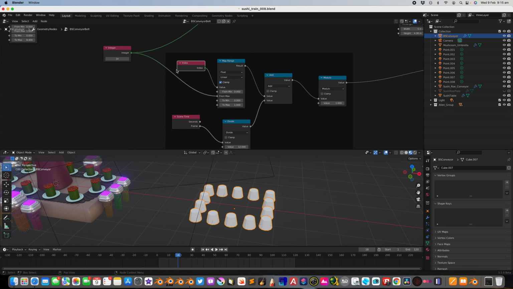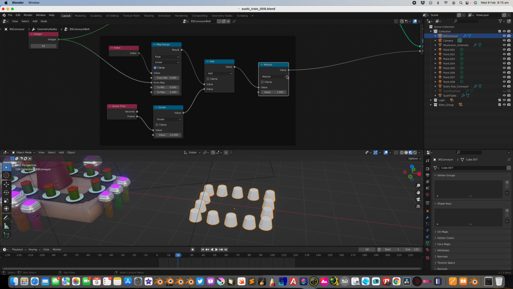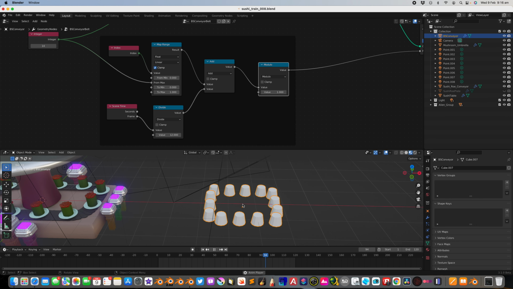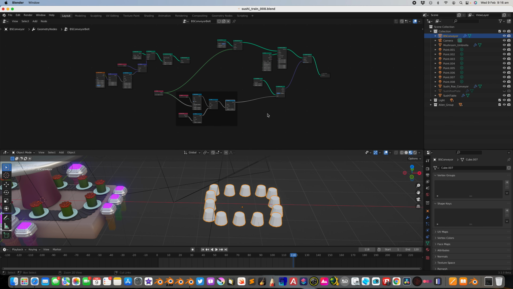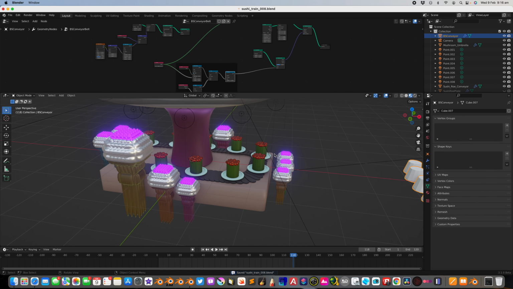Based on the instance index value coming from 0 to the maximum of this value, normalized to 0 to 1, and then with scene time added, and then with the modulo, which is kind of resetting the time, it's offsetting the instance positions, so it's always going to go from 0 to 1. It's really complicated in that area, but anyway, the rest is pretty simple.